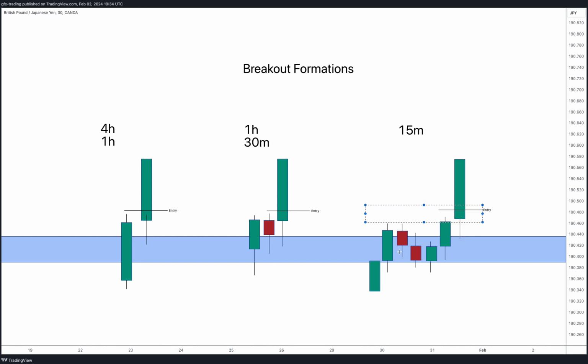We're looking at the candlesticks coming down, and then what happens is they start reversing. So we've got a new high, higher low, higher high, higher low, and then we take the breakout on the same principle as we have done on the two other entry methods on the higher time frames. So I hope that makes sense.